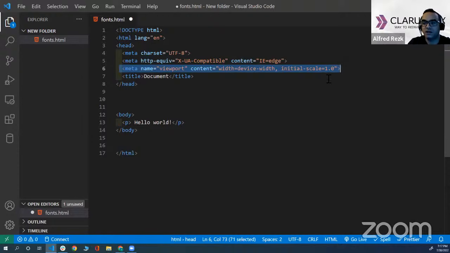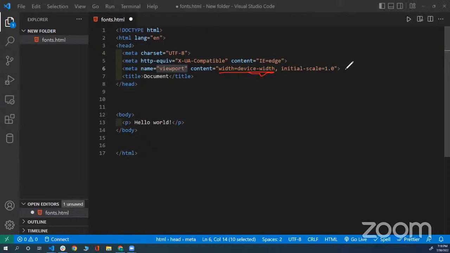This one here is very, very important because it will control how your page looks on mobile devices or different width devices. So that will give the browser some instructions, telling it, hey, the viewport or the screen that my application will be running on, make the width the device width. Did you ever try to open a web page on your mobile phone and find the font so tiny, like you zoomed out? Has that ever happened to you with any web page? That's because they are not using that line.